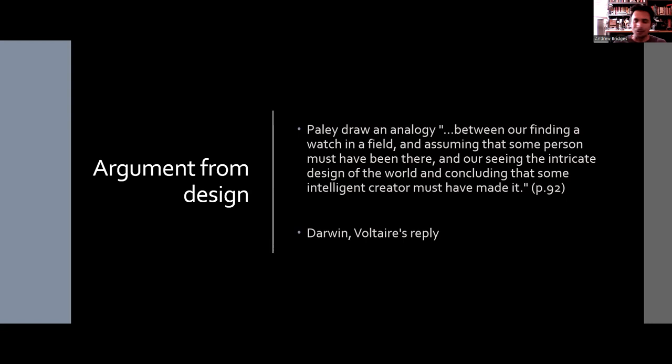A science fiction novel that plays this out even further might be Kurt Vonnegut's Galapagos, in which a group of people survive a deadly disease on the Galapagos Island and live there for millions of years afterwards. And after millions of years, they change into a different species. It's more like an otter or a seal. And therefore there was nothing particularly intelligently designed about the human being from a creator standpoint. It's just a series of randomness. One species goes into existence, out of existence, depending on how well it adapts, then another species gets created.